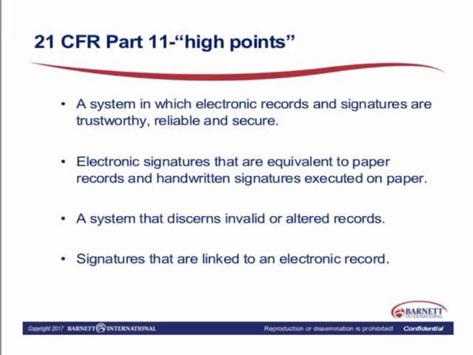We know that electronic signatures now are equivalent to paper records and handwritten signatures that would be executed on paper. And sometimes your sponsor may ask you to sign an affidavit attesting to the fact that your e-signature is the equivalent of a written one. We also have to have a system that discerns invalid or altered records.